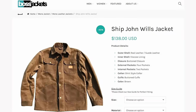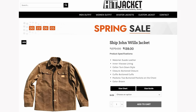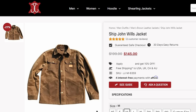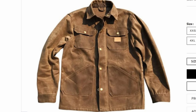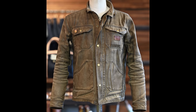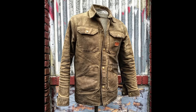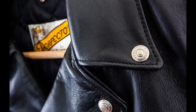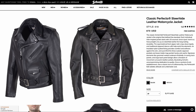It's bad enough that Boss Jackets, NYC Jacket, Hit Jacket, America Jackets, Film Jackets, Color Jackets, and Jackets Junction have no issue ripping off a small American maker, but they all use the exact same photo — which actually appears to be a genuine Ship John, and one of the older versions at that. I wonder how a big brand like Schott, with lots of money and lots of lawyers, would react if these companies made a Schott 618 knockoff the same way.